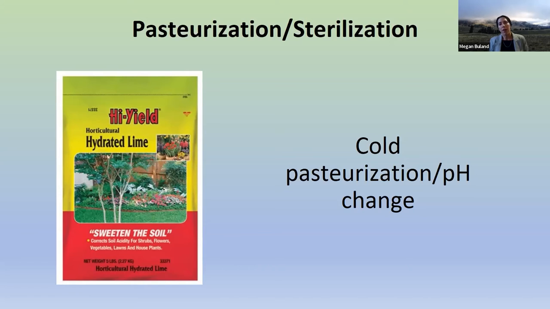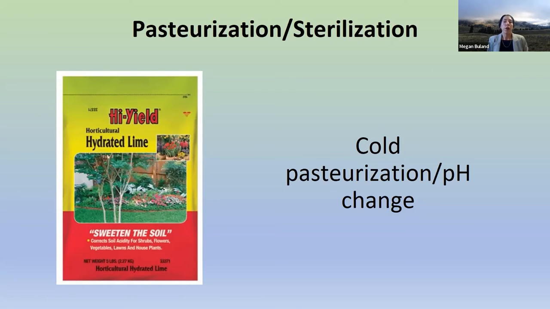At home, I take a large clean trash can used only for mushroom cultivation, stuff it full of straw, add a measured amount of hydrated lime and water, and soak the whole thing overnight. You want to be careful in summer because the temperatures are so high you can start to get some funky stuff going on. Soaking overnight allows the pH to rise and kill off competitors; the next day you drain the excess water and use that substrate. This works best with straw and is really the best approach for beginners.